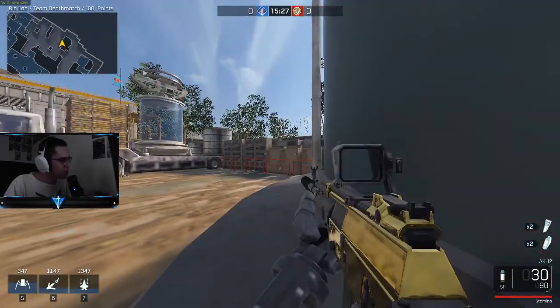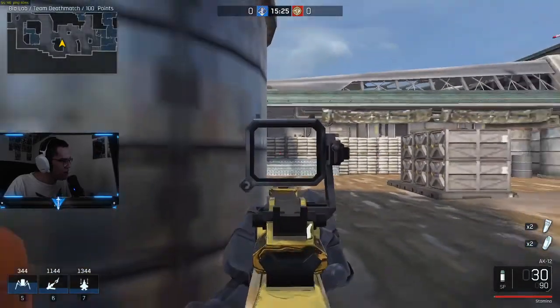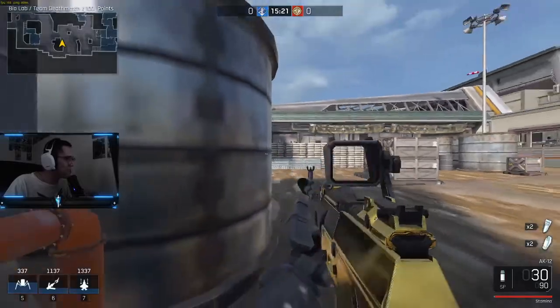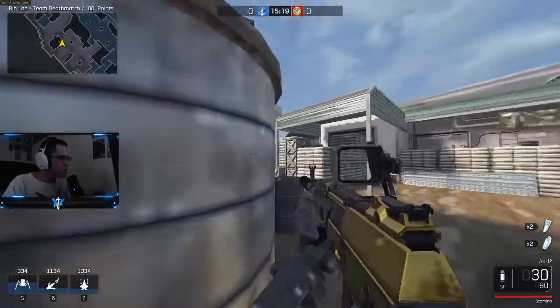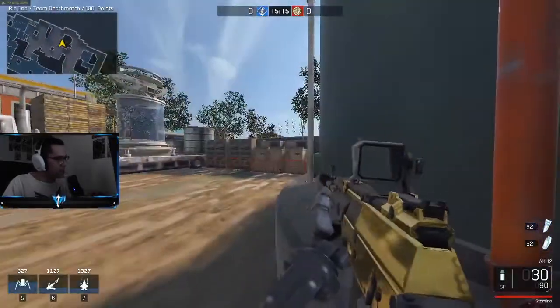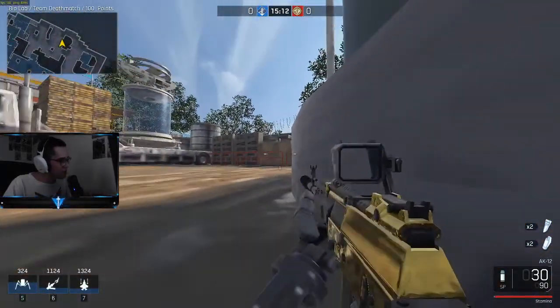You can possibly prone down here, I guess? Yeah. Oh man, this is a dirty spot. Oh, this is disgusting. Like I said, actually, I don't think you can even get flushed out of this position, really.